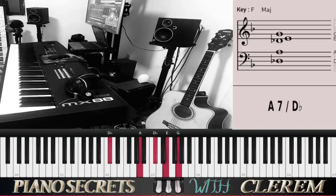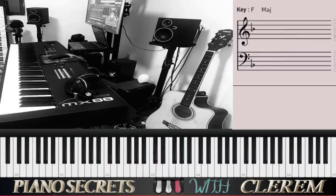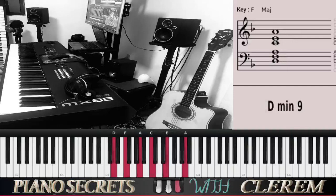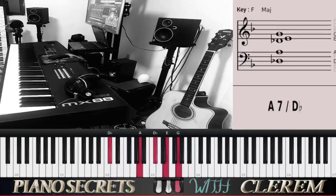Okay. So we are playing the A7 chord. This is the A7, and we're just bringing the D flat here. So this passing.